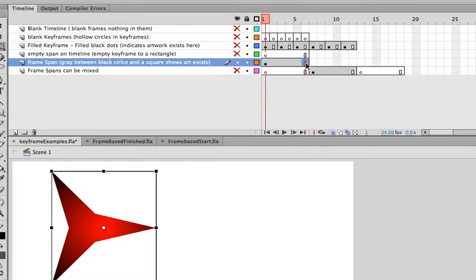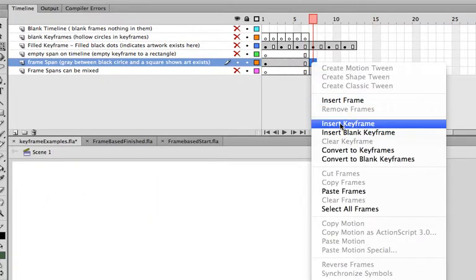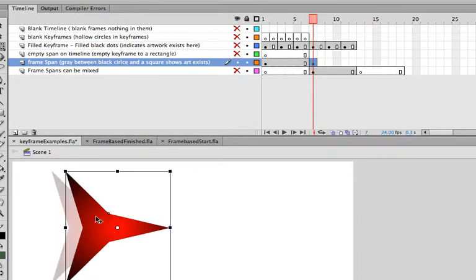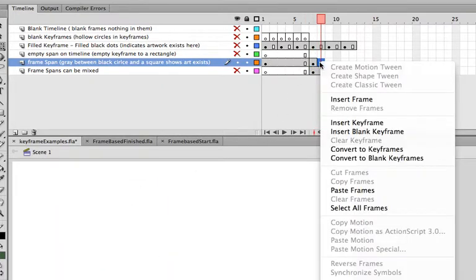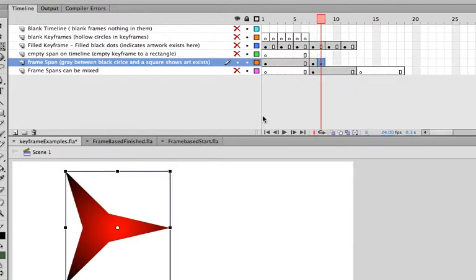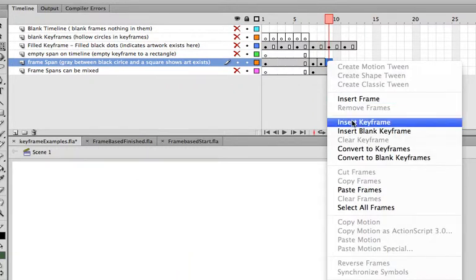When you've got a long frame span on a piece of artwork, nothing is moving, it's the same piece of art. In order to create an animation out of that, we've got to right click and insert a keyframe after to make a duplicate piece of art, and then make the movement. So if I right click, insert a keyframe, again it makes a duplicate of the one before it, and I've got to sit there and move it little by little.